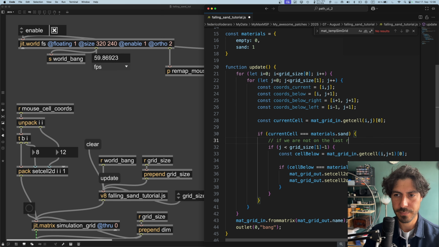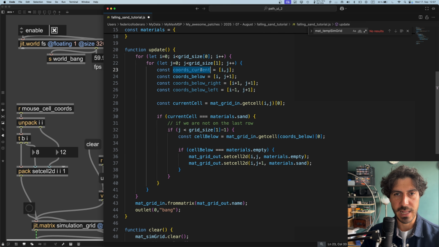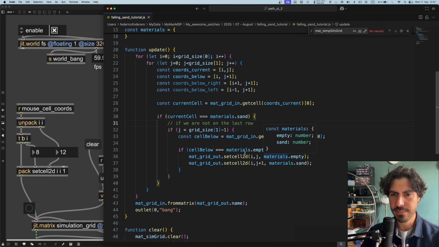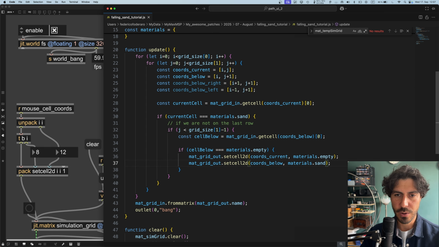then do that. Cell below, that's going to be get cell coords below. And current cell, yeah, we can also change coords current. So if cell below is empty, set cell to the coords current or coords below material sand.